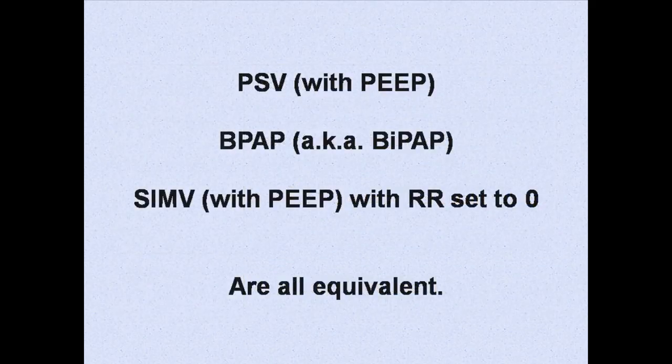Here is just one more relationship between vent modes which may help you to understand them a little bit better. Pressure support ventilation with PEEP, BPAP or BiPAP as discussed in the last lecture, and SIMV with PEEP and with respiratory rate set to 0 are all equivalent. They will provide the exact same form of ventilatory support to a patient.